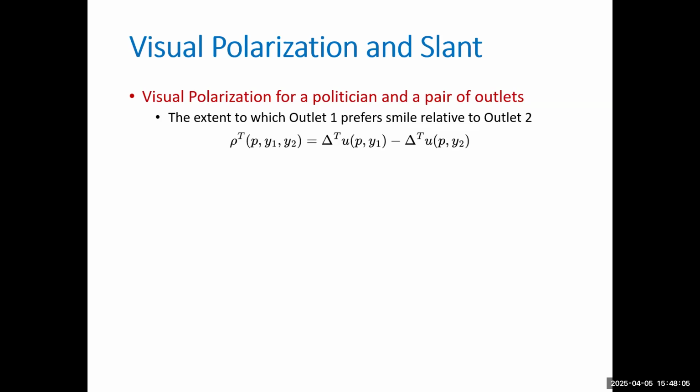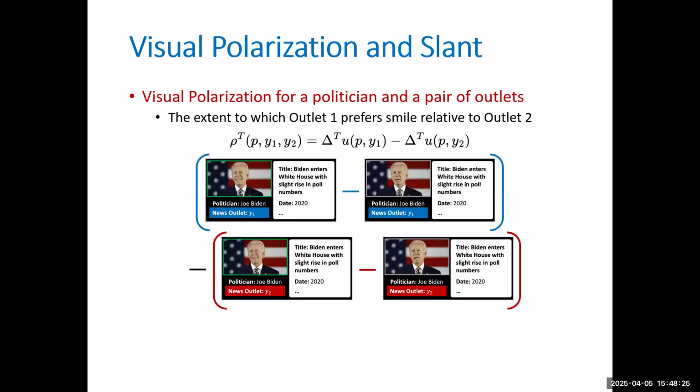Should these be politician specific? We define it to be politician specific. So this P is for each politician and a pair of outlets. So you allow for Fox News to prefer a smile from Trump, and CNN. Absolutely. If you look at this image, you could think of this, for example, if this is CNN and let's say they have this left-leaning slant, they get a more positive utility from a smiley version of Biden compared to Fox. So this is for one outlet minus the other outlet. And you could think of any pair here and any specific politician.